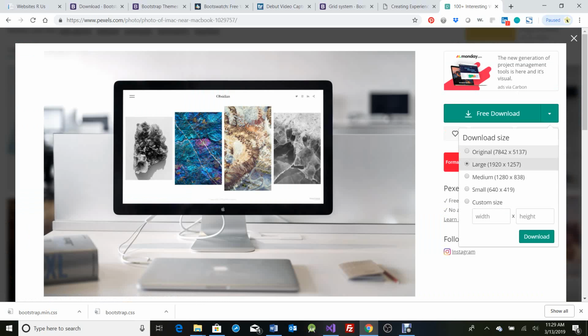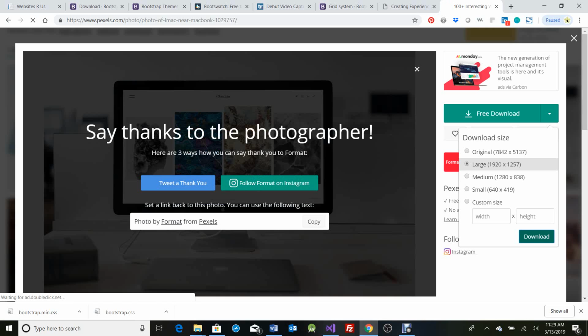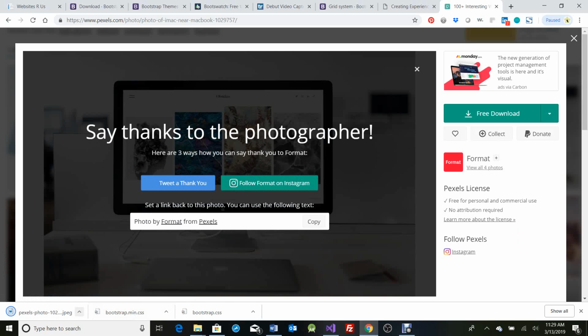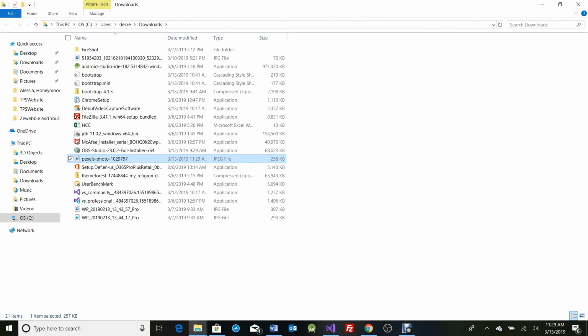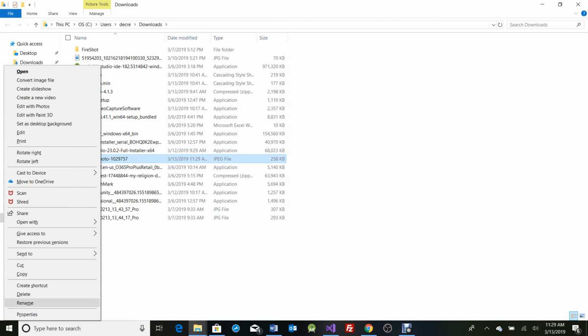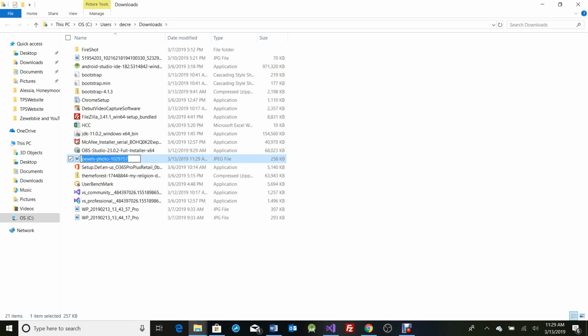You can do original size or large, it doesn't matter, because in the end, the system is going to go ahead and resize it anyway, because we're going to put in the sizing elements and get that all taken care of for you. So you can download that. Show in folder. There it is. Rename it. Let's just do index hero for the time being. Then there it is.